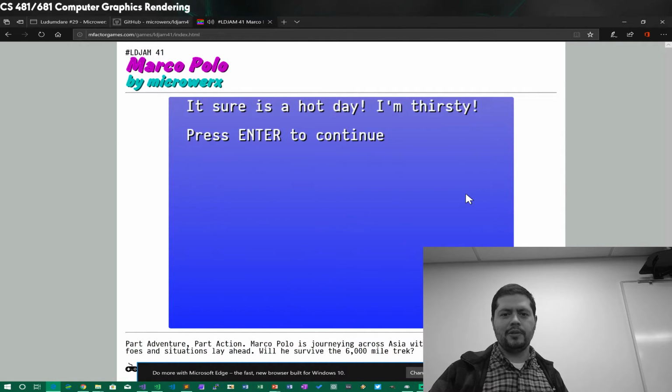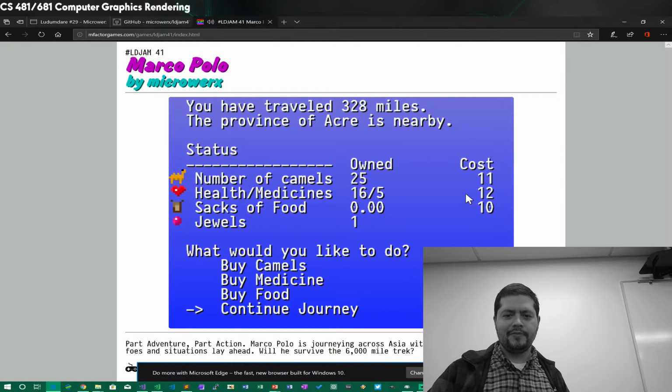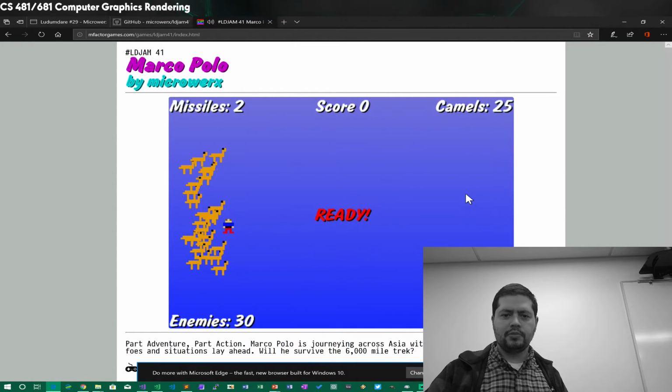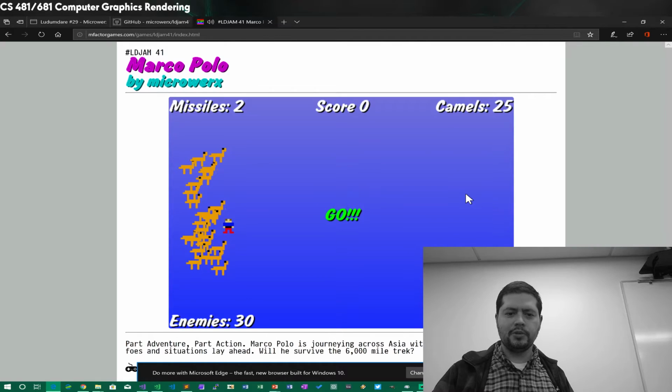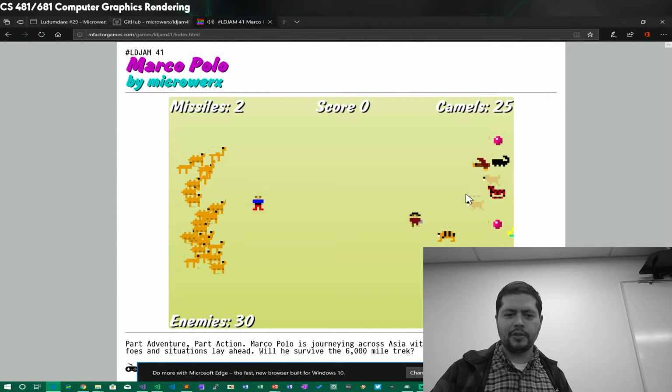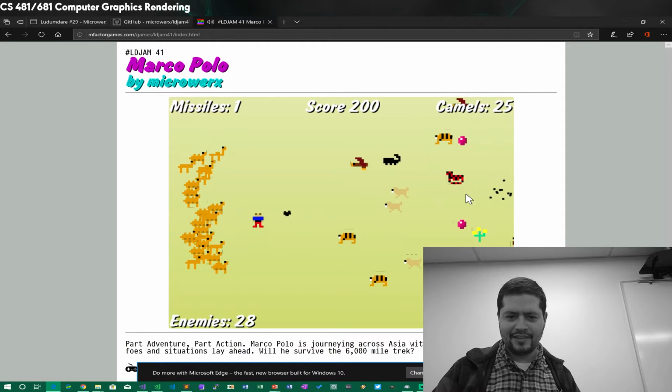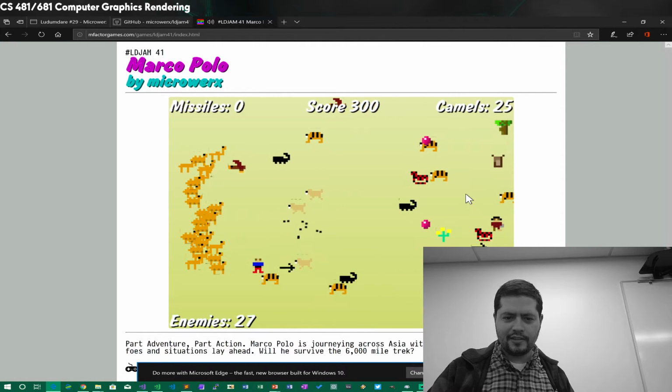Okay, so we keep doing this. Like I said, random thoughts, just trying to add some humor to it. Text adventures can be a little bit boring because you're managing some stuff, but they're just not necessarily that great. Okay, so pretty soon here we go. Then it switches to a side scroller shooter, and you're trying to protect these camels. And there's pirates and lions and tigers.